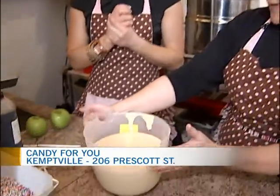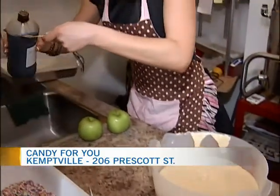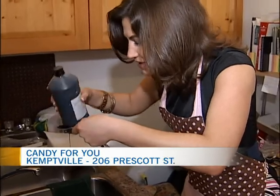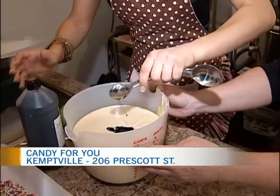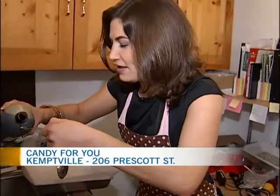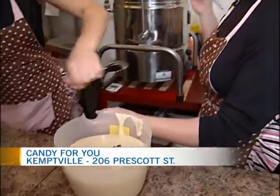We have about nine cups in here so we're going to add a teaspoon and a half of maple flavoring. I'm so bad for usually measuring over top of whatever I'm mixing into, so you should give me some credit for doing it right today. Okay, so there's one teaspoon and then we need to find the half — there's a quarter. It smells so good, the maple. It must be really strong if you need that much.